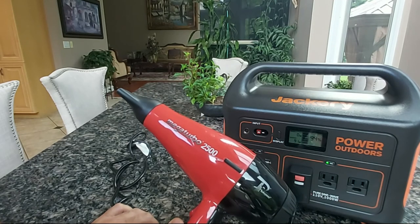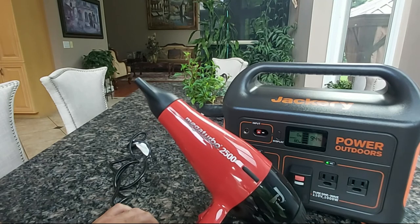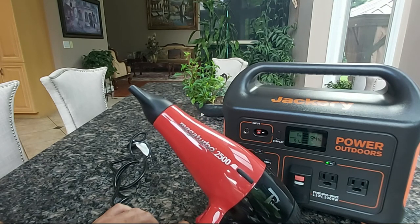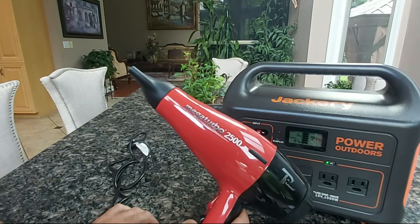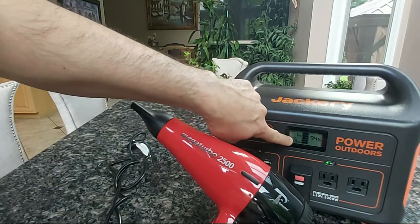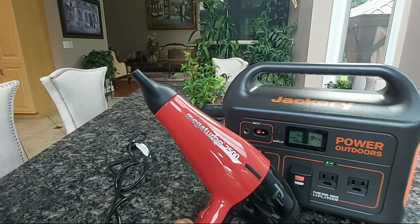And as you can see, this is using about between 80 and 91 watts. And now I'm gonna go ahead and switch on the second option on the bottom. You can see that this is using about 140 watts right now, between 136 and 140.